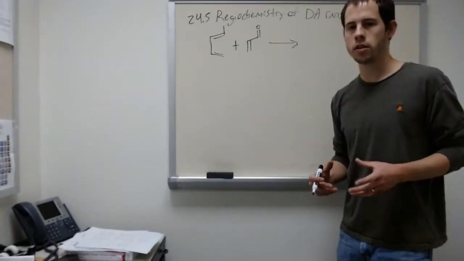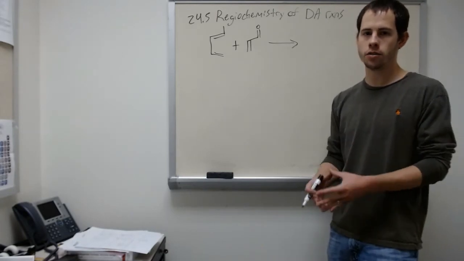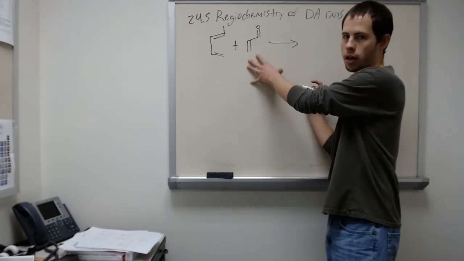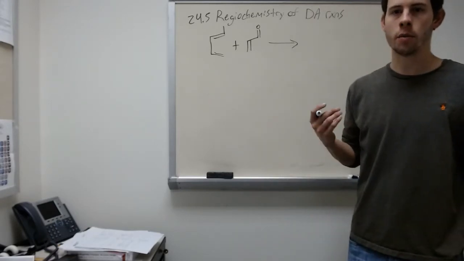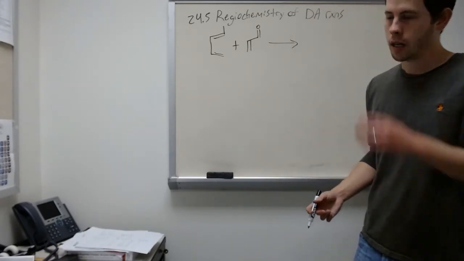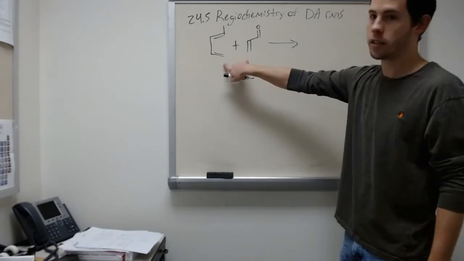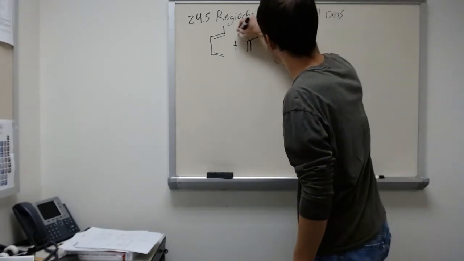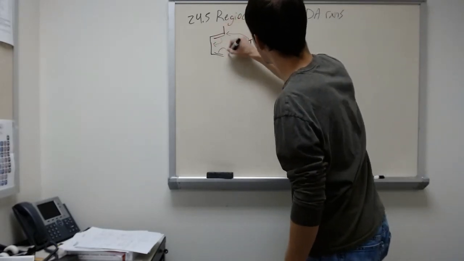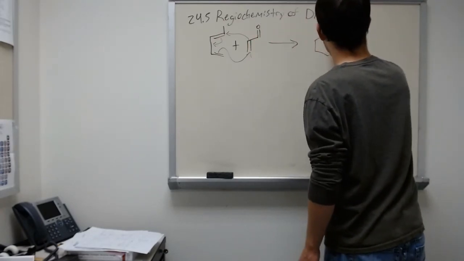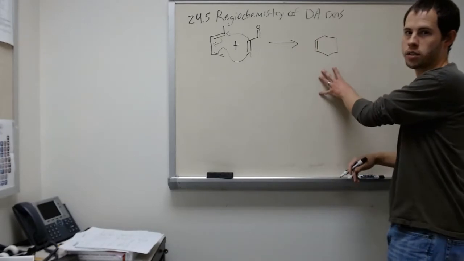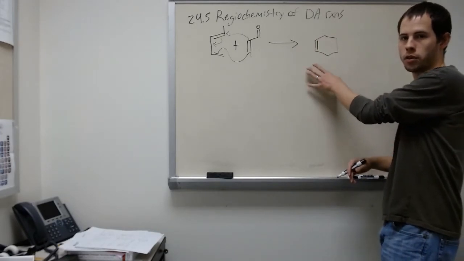All right, so what about if our diene and dienophile are unsymmetrical, so we don't have two aldehydes coming off of here, or two methyl groups or something like that? We have to talk about the regiochemistry. And so you could imagine these two things reacting just like the way they're drawn. And so we always get this kind of 6-membered ring with an alkene.